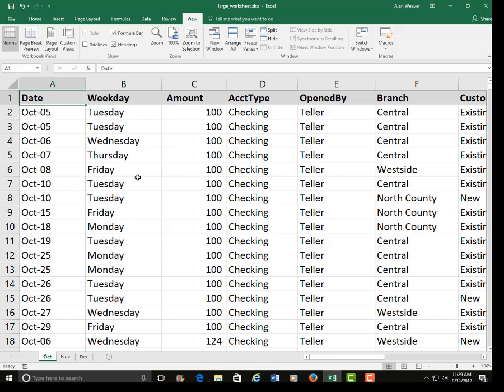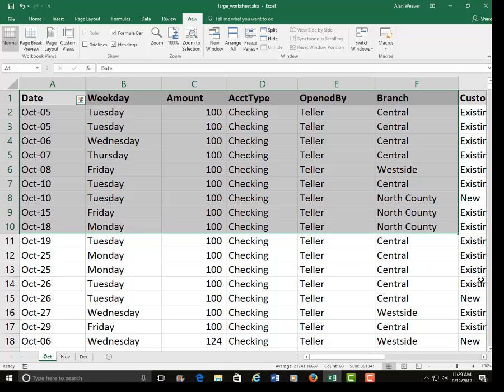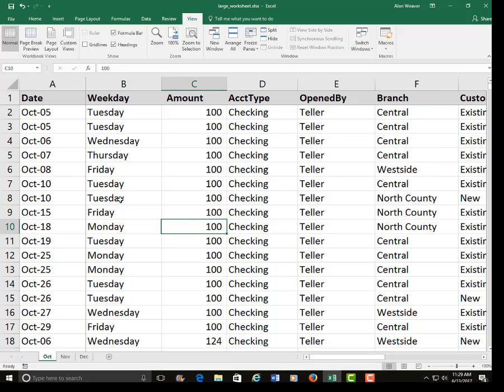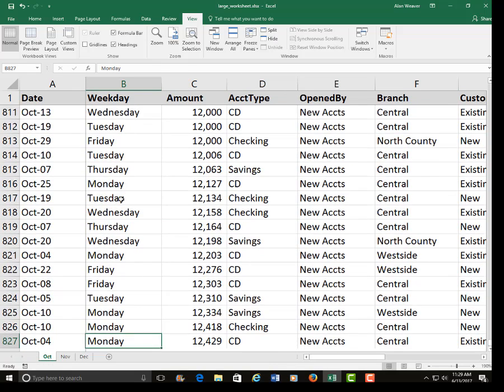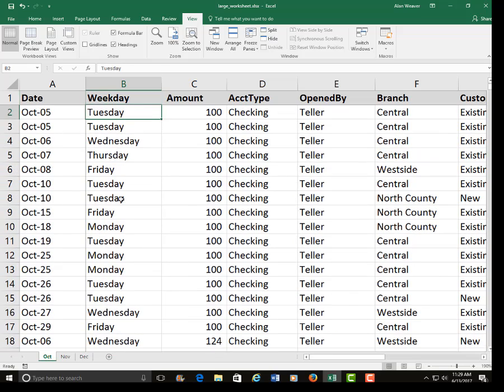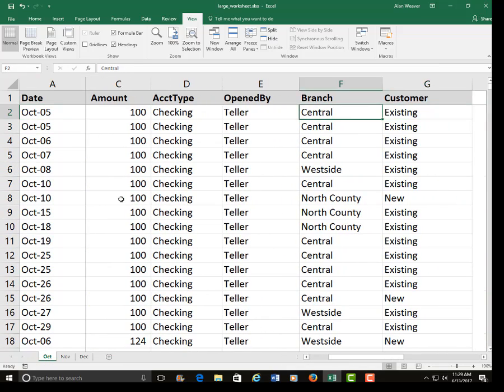Another thing you could do, let's say you just need to highlight a specific range and you probably had too much coffee and you can't highlight everything. I could click here, put my finger on the shift key, go into the lower right hand corner, and I have highlighted that data. So that is the part about navigating. End down arrow takes you to the bottom, end up arrow takes you to the top row, and end right arrow takes you over there.